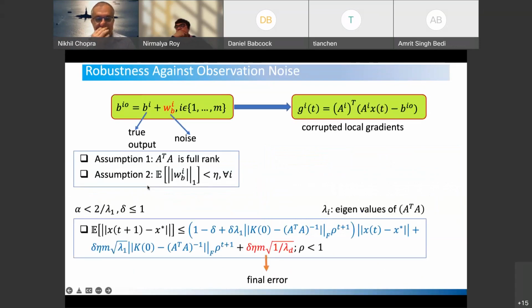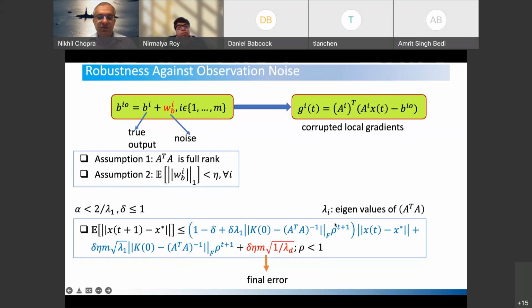This is, again, observation noise. Your B is experiencing noise here. The assumption is that A transpose A is full rank, and also that the expected value of the noise is less than some eta. If you look at the eventual convergence rate, the final error after the transients die out depends on delta, which also impacts the convergence rate.